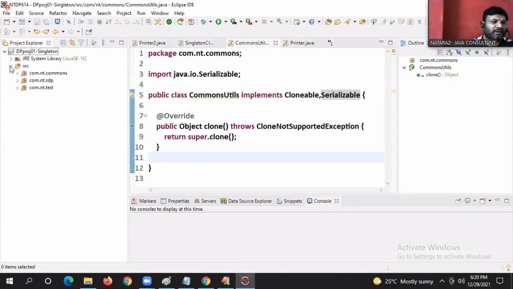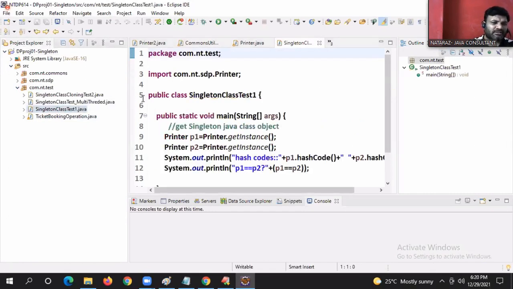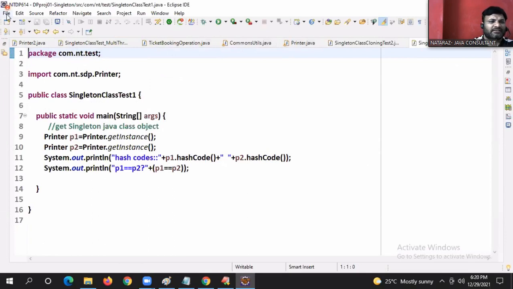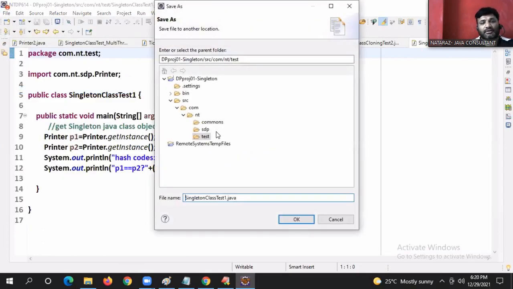Go to this place, src test. Singleton test1.java, file save as, serialization and deserialization test.